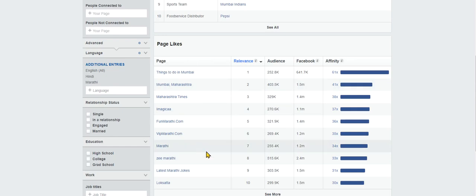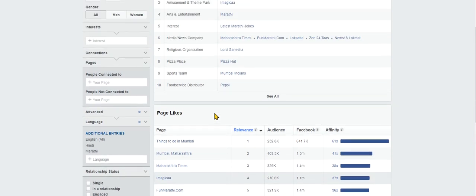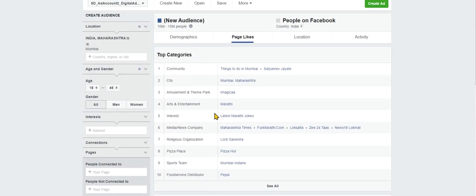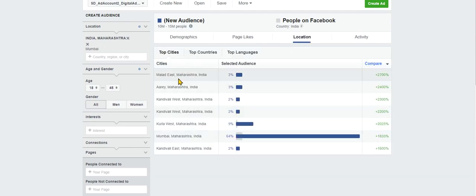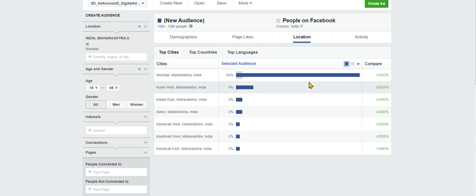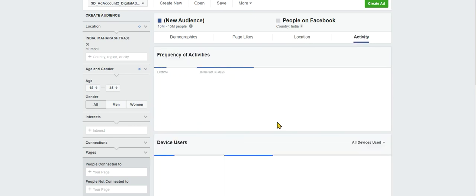So you can select all these groups and pages and interests in your interest targeting, as I mentioned, at the ad set level of a campaign. So location, you can select, you can just see Malad. This gives you a custom location belt of your city. For example, if it's a state, it'll give you cities. If it's a city, it'll give you regions. So the maximum you can select is Mumbai as an area and its suburbs around. You can see the neighboring parts like Kandivali, Malad East, Aarey, and all. So that's the area you can always select and distribute your budget accordingly.